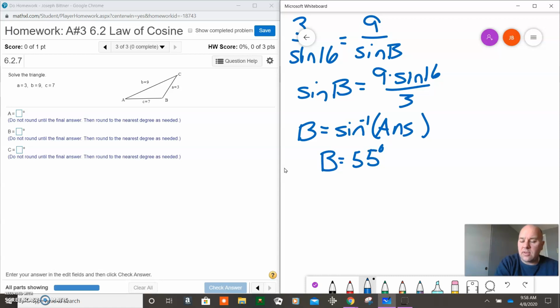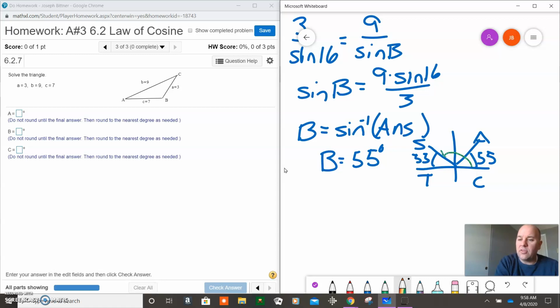So what we have to do on this, and this is the problem with, again, the law of sines. If you remember the whole all students take calculus, your calculator is always going to try to find the first answer. The first answer is in the first quadrant. That's 55 degrees. Well, we need to figure out this rotation, the whole rotation over into the second quadrant. Well, how far is this into the second quadrant? 180 degrees. So if you just take your solution there, subtract it from 180 minus 55, I get 125, and that's actually my second answer.